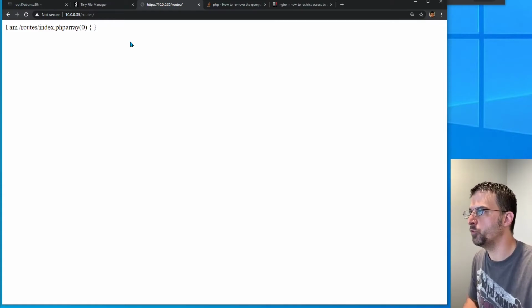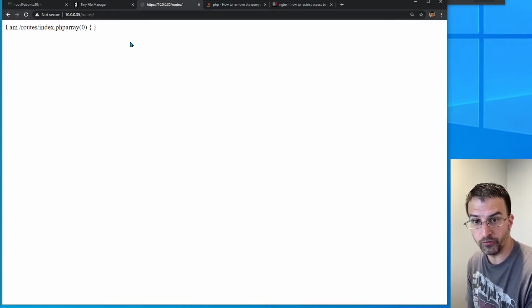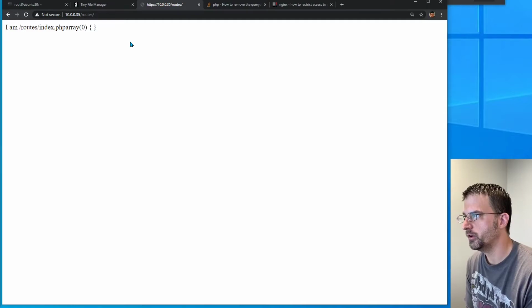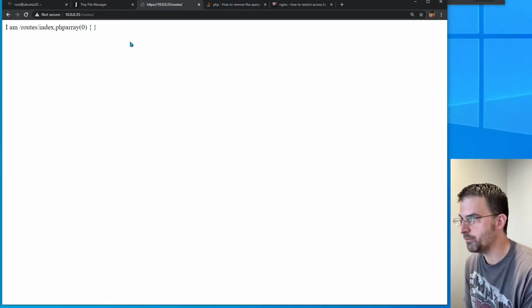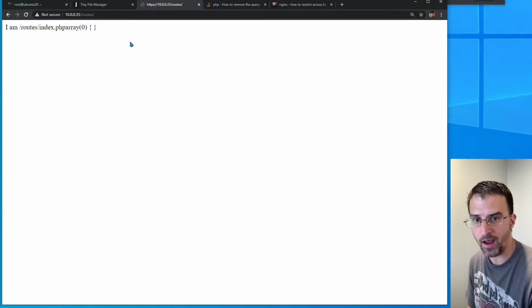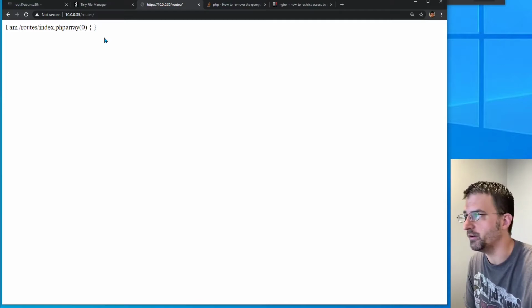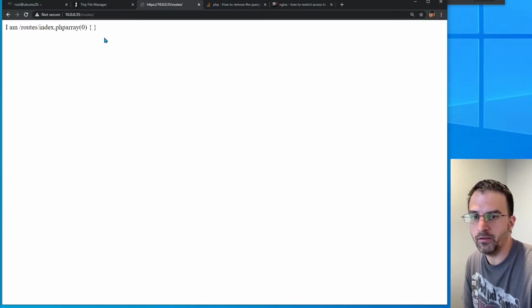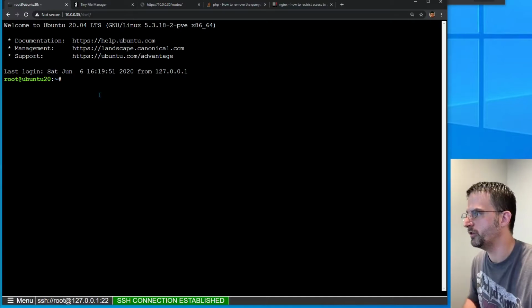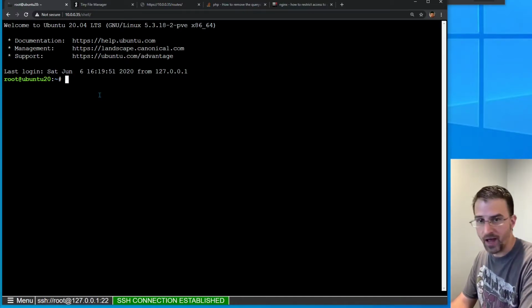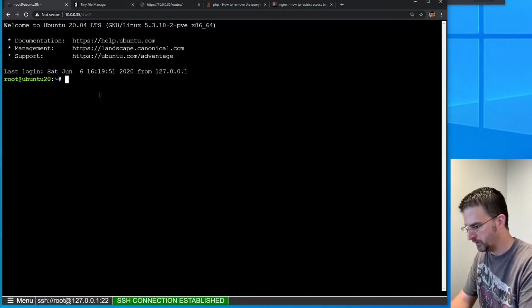So if you wanted to make sure, for security purposes, that all your routing was unable to be bypassed, meaning you want everything routed through your router.php file, you could do it a couple of ways. You could obscure this directory in a higher level path that is not accessible by the root of the server, or you can go into your nginx config file and just deny access to that folder. So that's what we're going to do here.